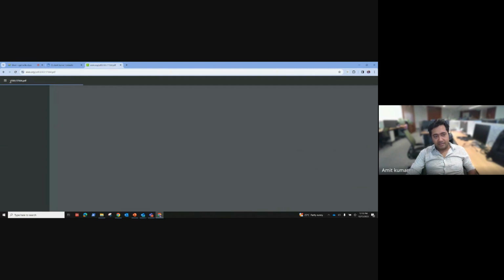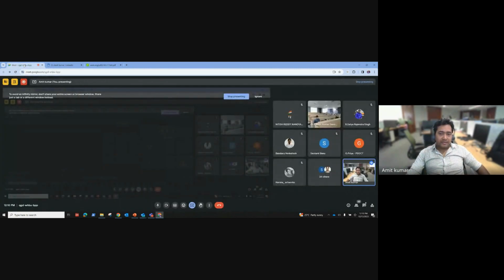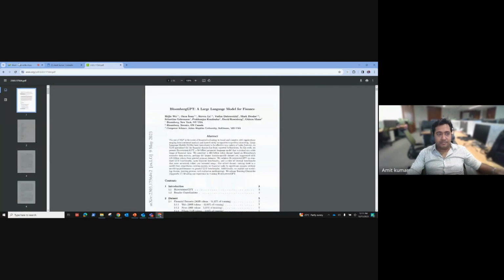The paper has been written, and NVIDIA and they both actually built this one. So it beats in the financial data set, right? Not in a general data set, because it's a purpose-built model. You understand this one? Large language model for finance. You get it? Yes, sir. So for a specific task.